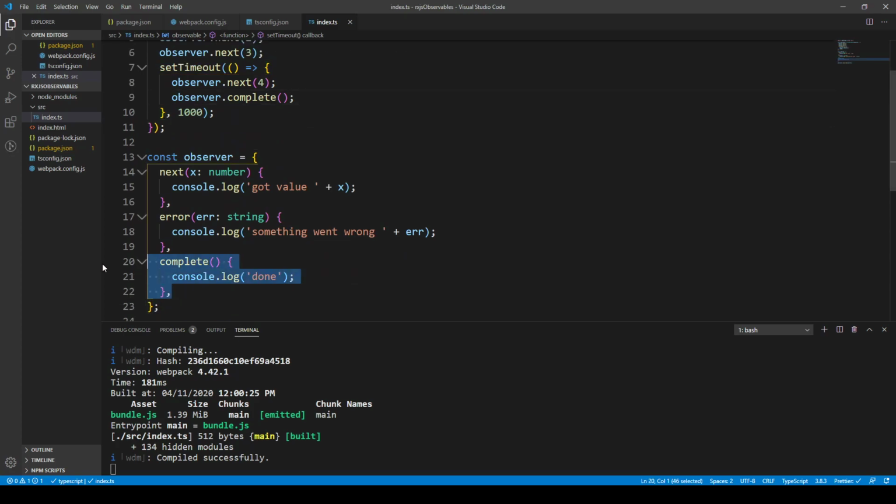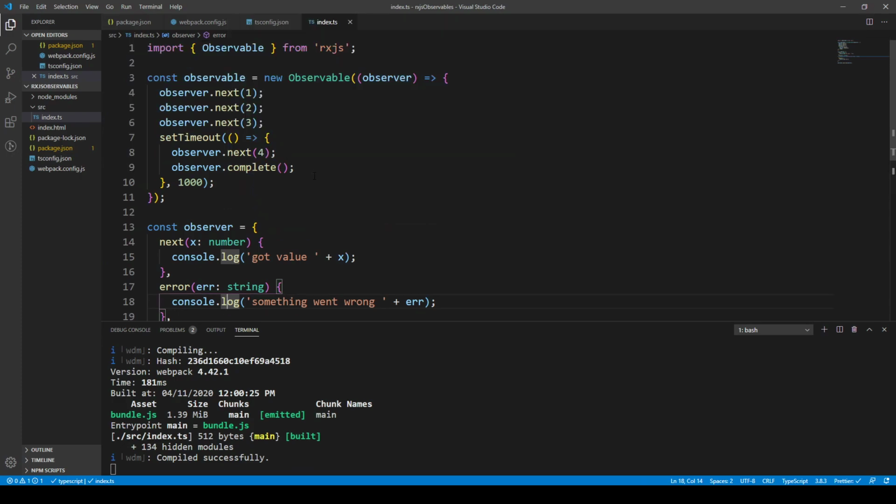So that's this observer method in action, and it should be noted that not all observables can complete. In the case of an HTTP request, where you get data back, or you might get an error, then that can complete because you get your value back. But if you had, say, an event listener where you need to click a button, it may never complete. So then that method may not ever be called.